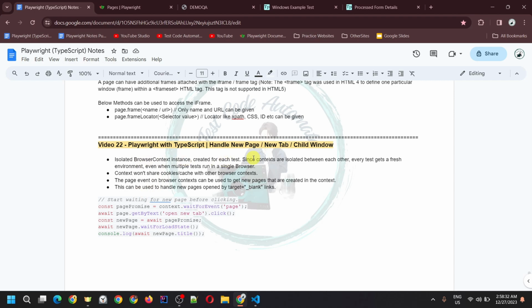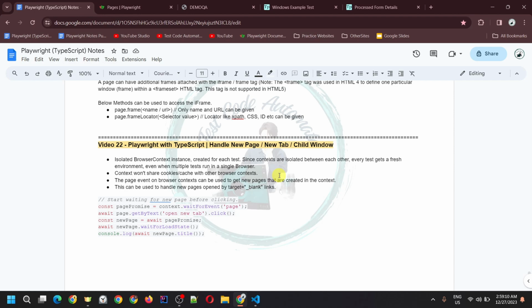Since contexts are isolated between each other, every test gets a fresh environment even when multiple tests run in a single browser. This context won't share cookies or cache with other browser contexts, right? So you are going to get a separate environment for your test, which will not share any cookies or cache with other browser contexts.